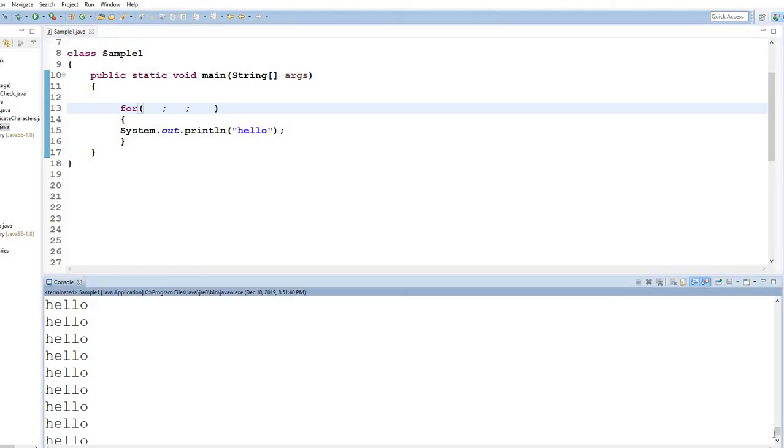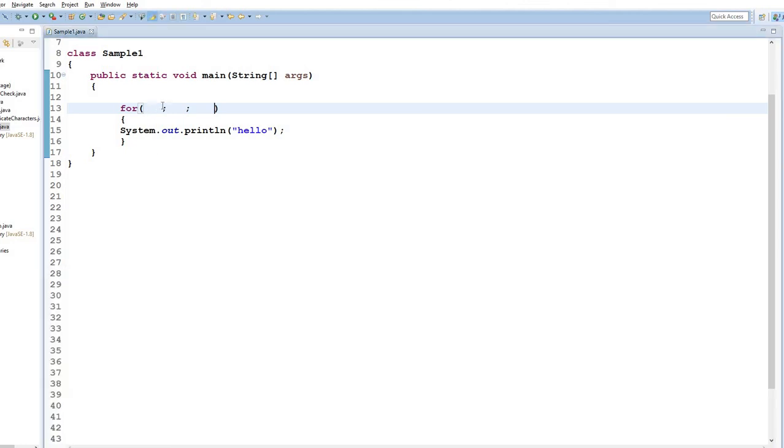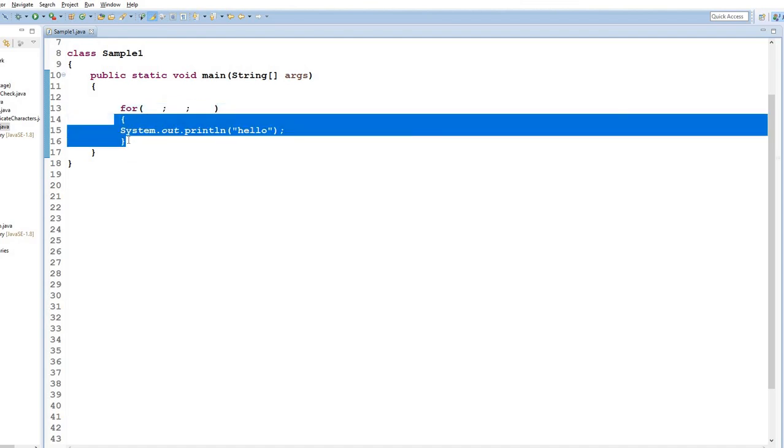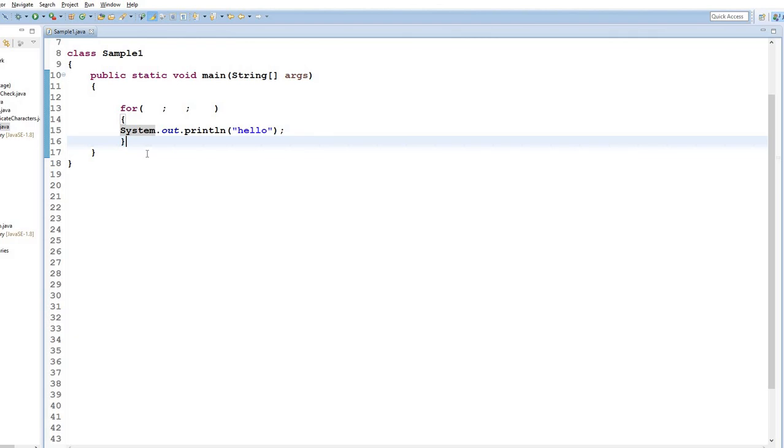You can see on the right side of the screen, it went infinite. So if you don't give any initialization or condition or increment or decrement, then the loop is going to go infinite. I'll repeat that. If you're not giving any initialization or condition or increment or decrement, then whatever block of statements you have written is going to run infinitely.